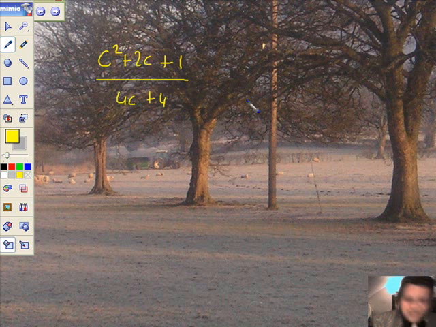Right, I've now got to simplify this. Please don't get crazy and start saying, oh yes, c and c goes. No, it doesn't. You've got a quadratic upstairs, therefore factorize it. Look, c squared, c times c. How do you make 1? 1 times 1, both positive. That will make 2 c's. We've done quadratic factorization, therefore I don't want to explain in detail how I get to this point.